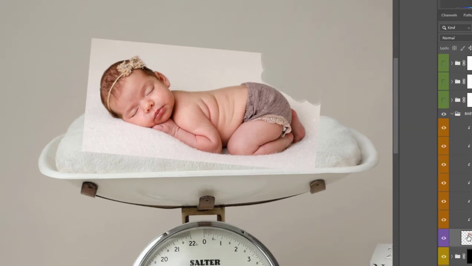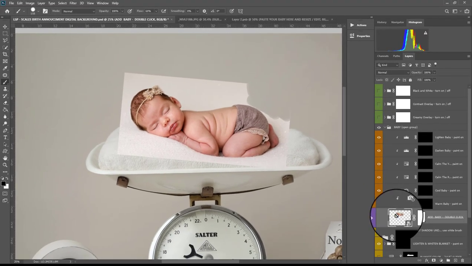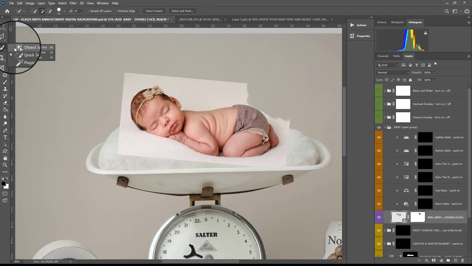So the way I like to select baby is to come back here onto the actual baby layer. And then come up here to the magic wand. If you're using the most recent Creative Cloud, you will have object selection, but if not, you will have to click quick selection or the magic wand tool. I'm going to choose quick selection, and again on Creative Cloud you will have an option to select subject, which is actually pretty good. But for those of you who are not using Creative Cloud, I'm going to do this slightly longer way. So I'm just going to drag the quick selection tool over baby, and this should be a pretty good way of selecting. It's not going to be perfect, but it's a really good start.